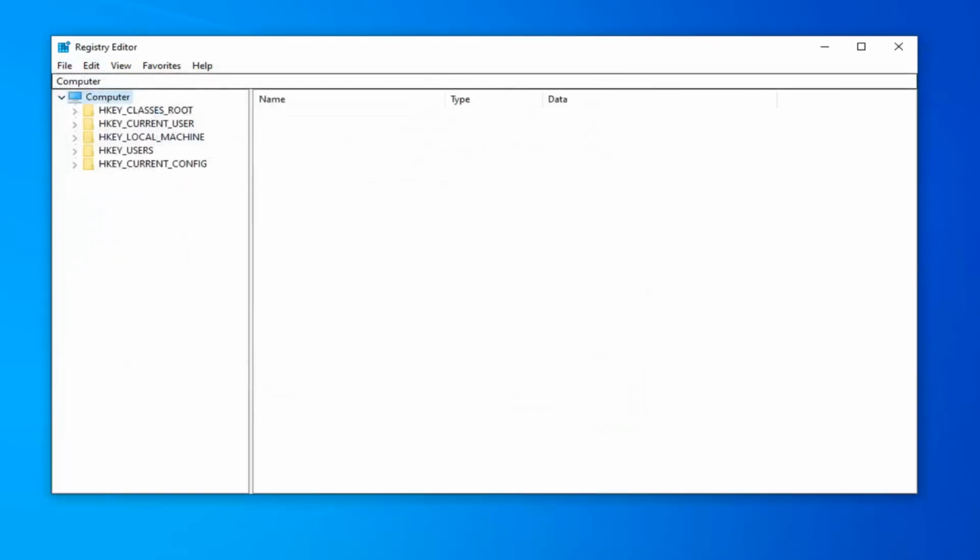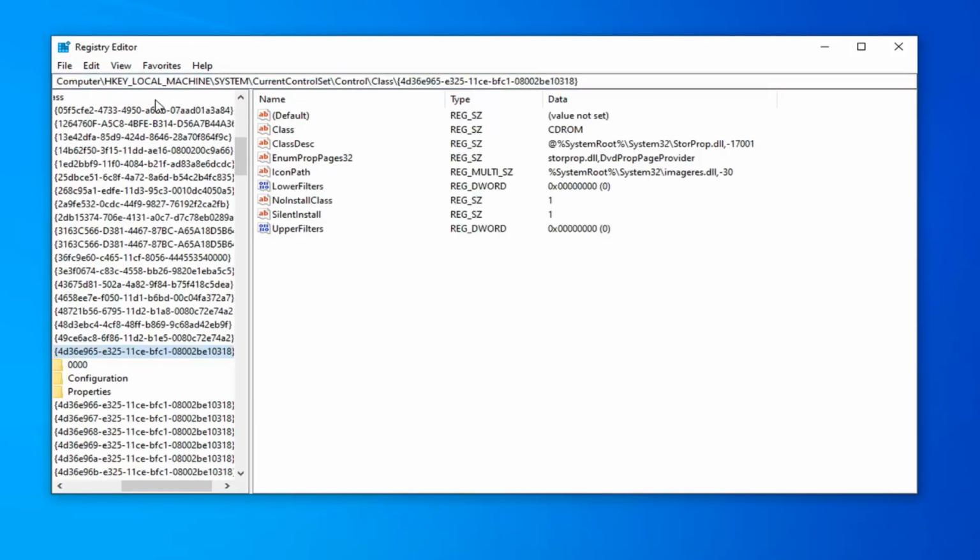So pretty simple. So once you've done that, I'm going to have a registry path in the description of my video. I want you guys to copy it and then go up to the top URL bar of the Registry Editor and delete whatever's in here. So just highlight over and delete. And now I want you to paste in this new registry path and then hit enter on your keyboard.